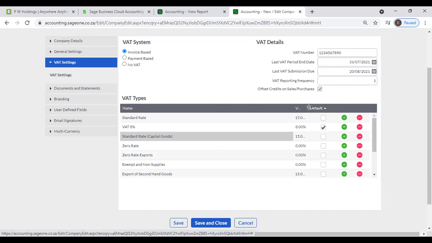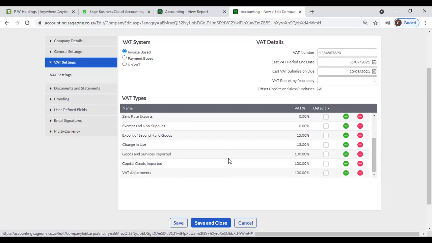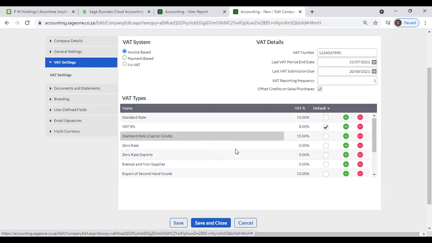Now, previously in Sri Lanka, a 15% VAT rate was also available. Now, if you want to create new tax rates, you can create them by clicking this plus mark. Okay, and you can add any number of tax rates, 0%, 0 rate export, like that. If you have any tax rates, you can create them. And if you want to remove any tax rate, you can remove it by clicking this delete line. And after you create tax rates, I'll save this.